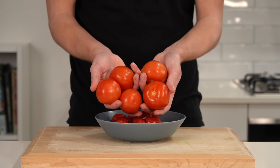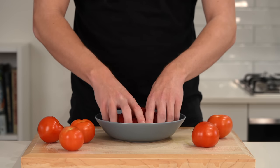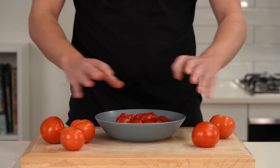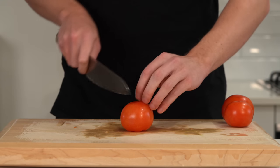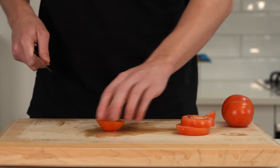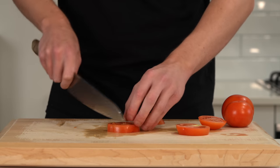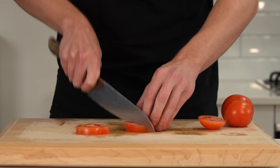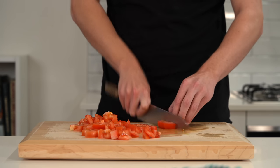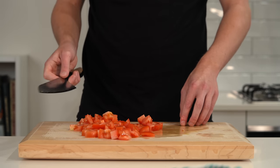For this recipe we need two different types of tomatoes. These are just regular tomatoes weighing 400 grams, and then underneath I have these baby romers, also 400 grams. We're going to leave the baby romers whole — you can slice them in half if you want — but for the regular tomatoes I recommend slicing them into three or four even-size strips, then cutting those into twos or threes. Rotate 90 degrees and dice them into even-size pieces. You can do a tomato concasse by removing the skin, but it isn't really necessary for this type of recipe.